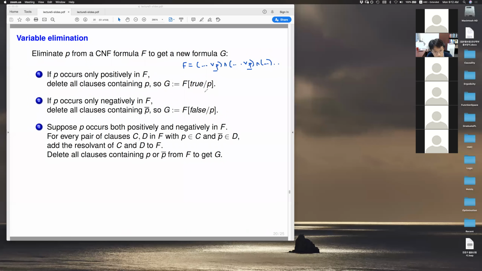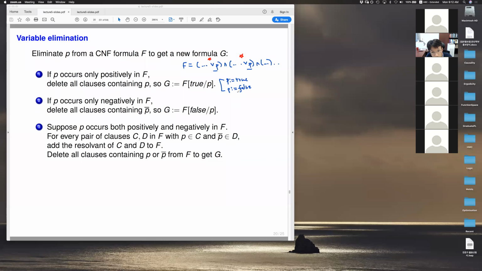Why is that? Because if you think about it, there are two possible ways of instantiating p. One is setting p to true. The other is setting p to false. Now, if you think about the formula f, if we set p to false, then this formula f is less likely to be satisfiable. And if we set p to true, it's more likely to be satisfied. That's because if we set p to true, at least these two guys will become automatically satisfied, so we don't have to worry about them.